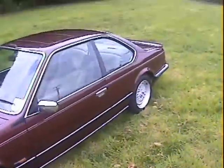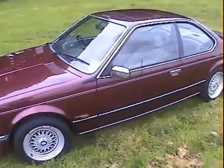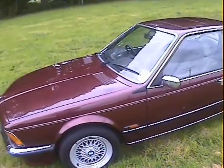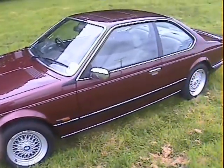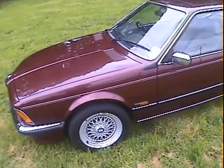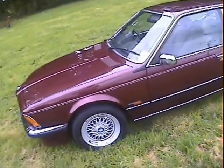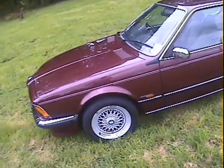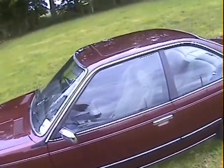Nice, unusually, and to my mind quite nicely, it's still running on Michelin TRX tyres, which is the metric ones. The tyres are quite expensive, though they have just started to, I think, been remanufactured by Vintage Tyre Supplies. It's always a good sign if a 6 is running on these, because it shows that it has been looked after properly, shall we say, in my experience. And it is running on Michelin TRXs on alloys. They certainly ride a lot better on those. That's what they were designed for originally.